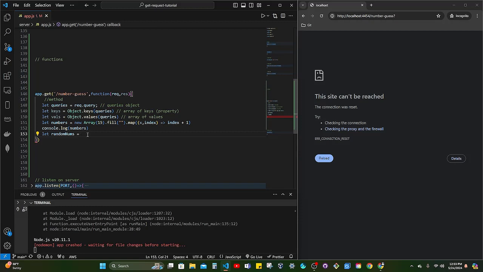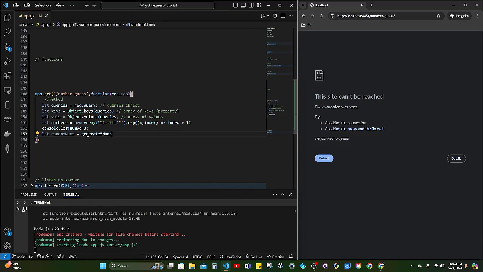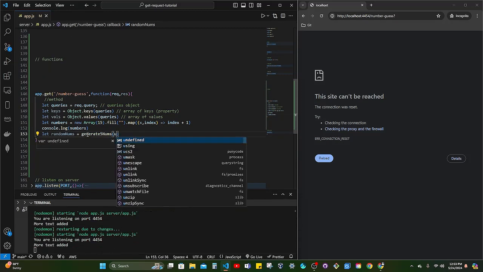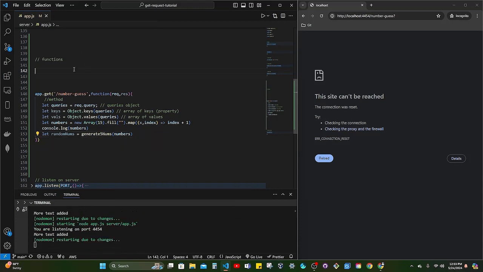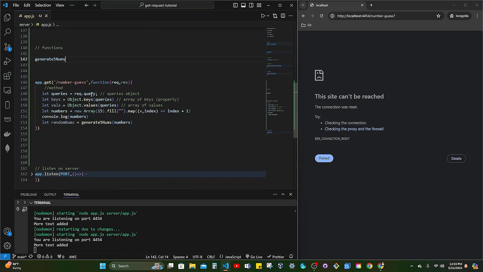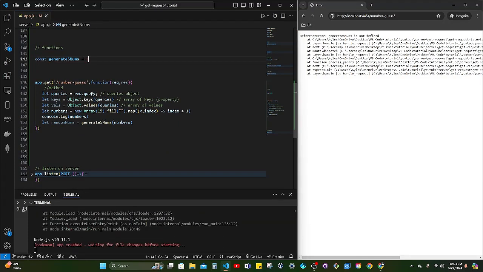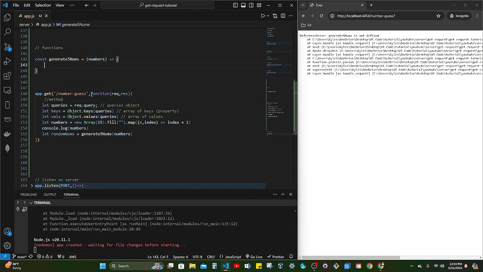These numbers will not duplicate, so they should just show each unique value. We'll create a function called generate5nums, then we'll pass in the numbers array. After we do that, we must create a function for this. Const generate5nums equals our argument numbers, which returns a method to generate.